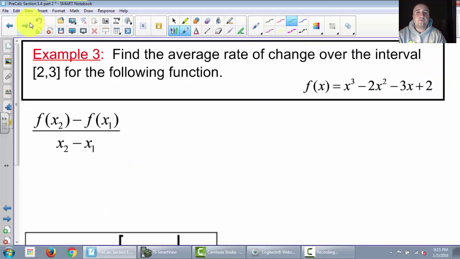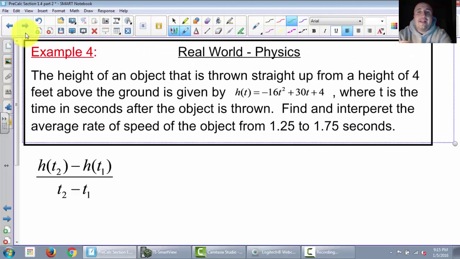All right. This one we're going to do in class the following day, so you do not need to worry about example 3. If you want to get it over with now, you can, and then you can check your answer when we do it in class, but you do not need to do example 3 right now. All right, so the last example we're going to do is a story problem.